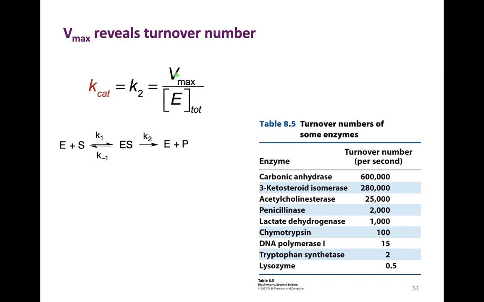This is concentration per time. Enzyme, of course, is concentration. So we're left with per second, or per time. And so if we look at turnover numbers, we see our old friend carbonic anhydrase. The turnover number is, it is catalyzing 600,000 reactions per second. That is pretty amazing. This is the turnover number. The turnover number is whatever kcat ends up being, because it's a per second, unitless per second.